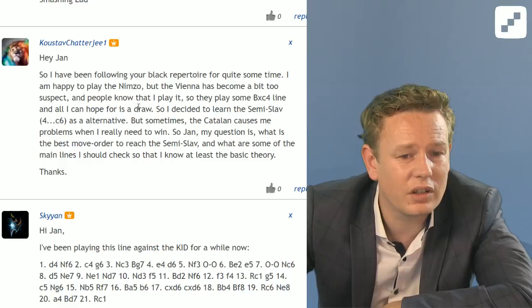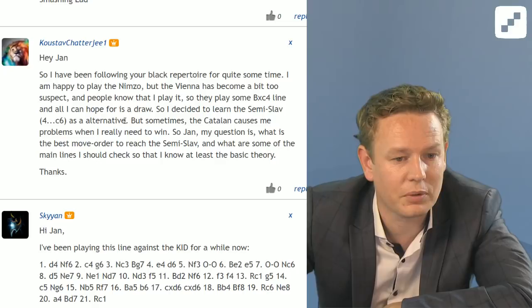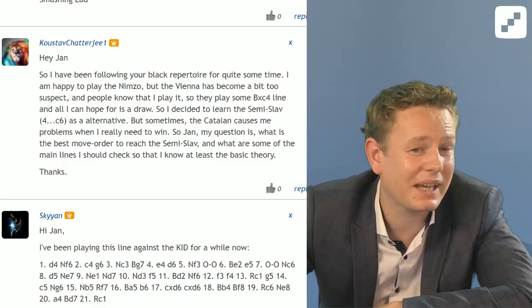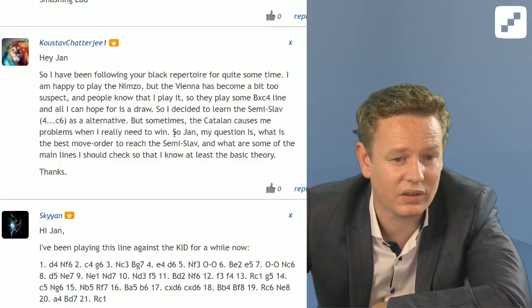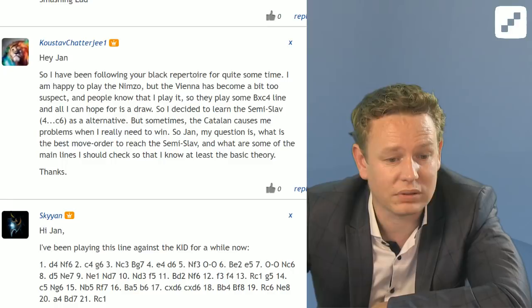So I decided to learn the Semi-Slav with c6 as an alternative. Fair enough. But sometimes the Catalan causes me problems when I really need to win. Those are fairly common concerns for all of us black players against 1.d4, and I don't think it makes a difference if you play the Vienna or the Semi-Slav when choosing Catalan move orders. Anyway, so Jan, my question is, what is the best move order to reach the Semi-Slav, and what are some of the main lines I should check so that I know at least the basic theory? Thanks. That's a lot of questions.